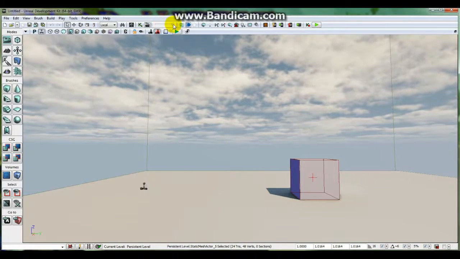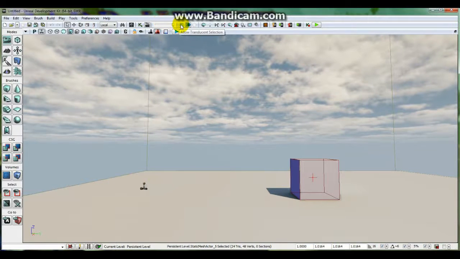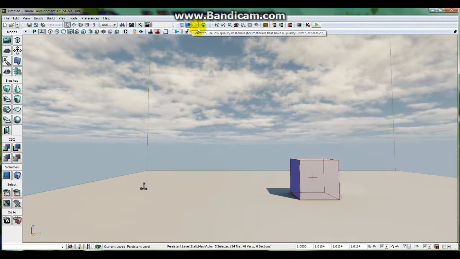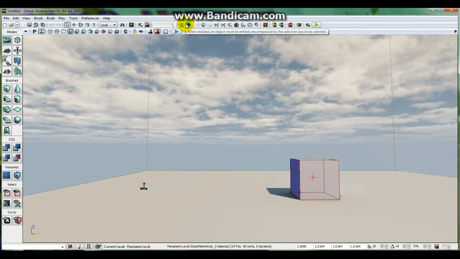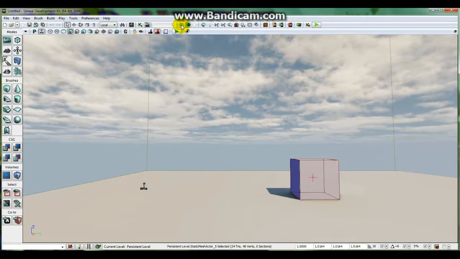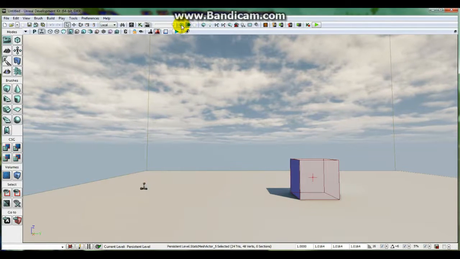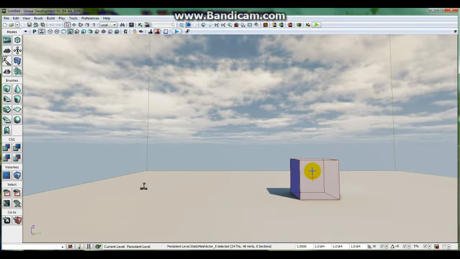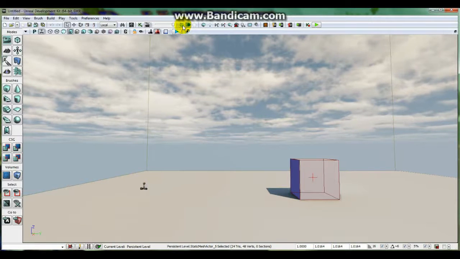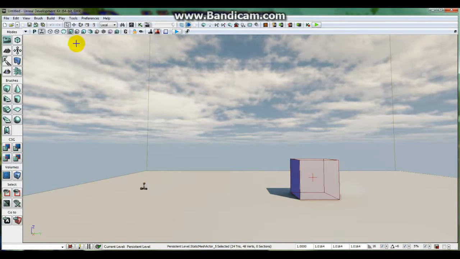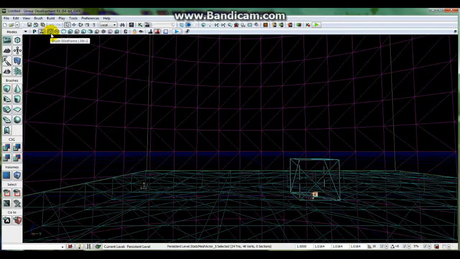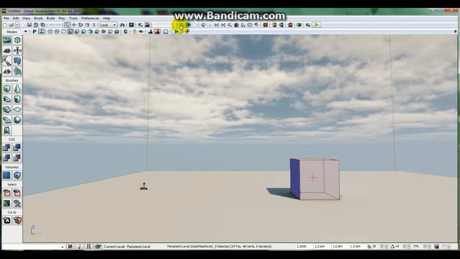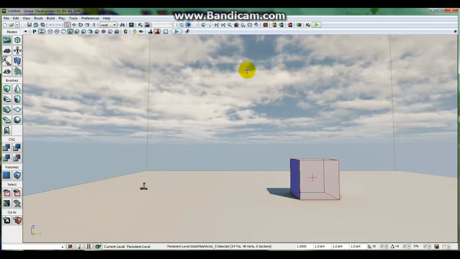This lets us set our clipping distance. This allows for translucent selection and low quality materials. I hardly ever use that. I do use the translucent selection because if you've got something that you can see through and you're in a lit or unlit mode where you see solid geometry, then you cannot select something that is transparent. You have to go into a wireframe to be able to select it. But if you have translucent selection turned on, then you can select it in a solid mode.